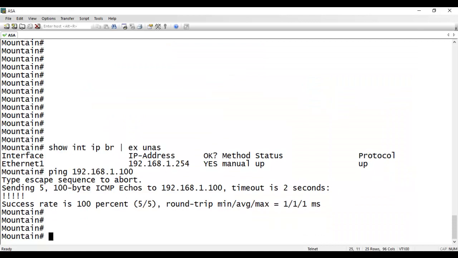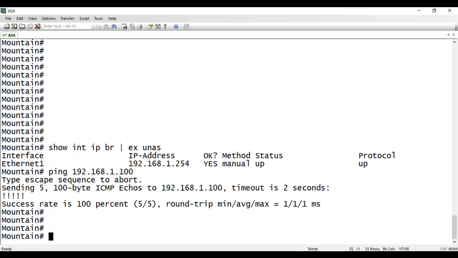Okay, so we are on our ASA. Earlier I was talking about a special ingredient, a special spice, which was an ASDM image. Let me tell you that for accessing the ASA via ASDM, we need an ASDM image in the flash of the ASA. So for this task, we first need to find the ASDM image. I already have the image and have copied it into the ASA's flash, but I will tell you how to do this.